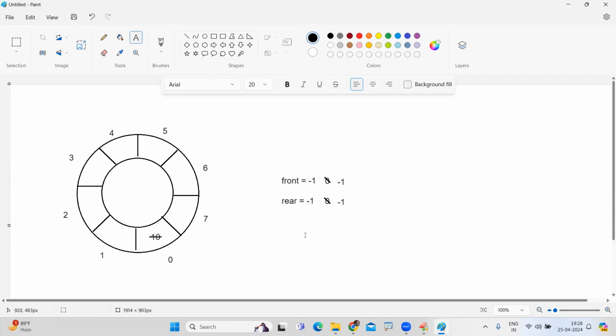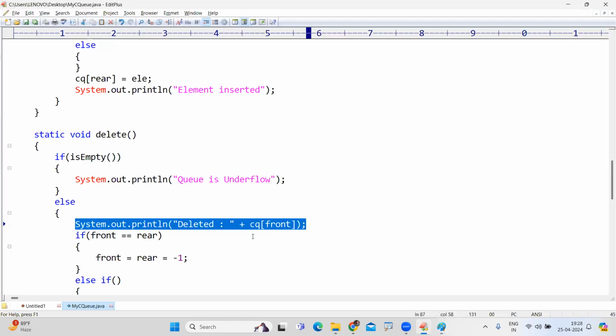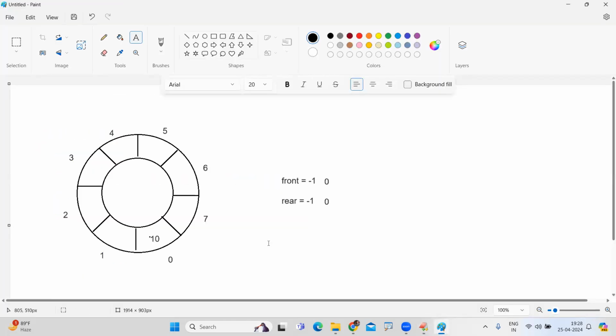Now see, one more situation I'll show you, then you will understand. I'm not deleting. First I insert at 0, 0: 10 inserted. Next I keep on inserting. Second element insertion: front will not move now, rear value becomes 1, 20 inserted.